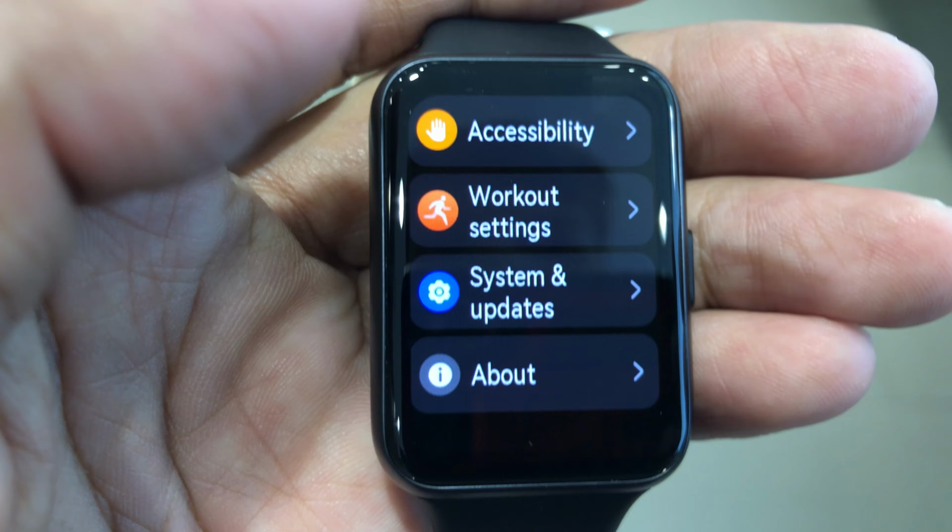Let's go with the watch faces. Honestly, the one that I love with Huawei Watch is the watch face designs. And here's some of it. Let's check it out. There are more watch face designs using the Huawei Health app on your smartphone, and I hope it's still free to download.